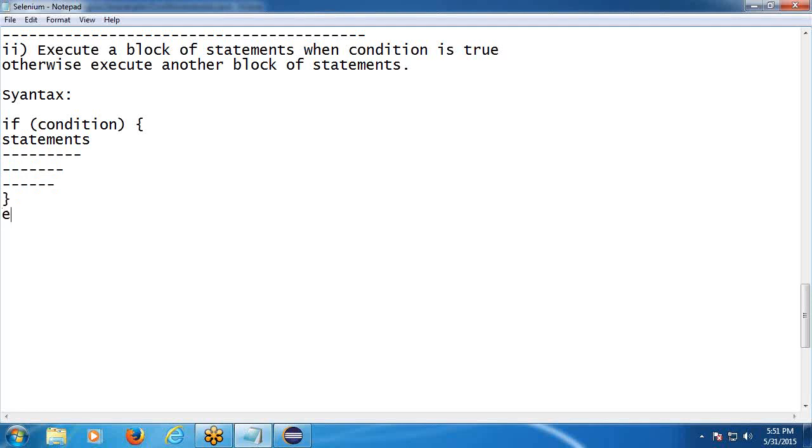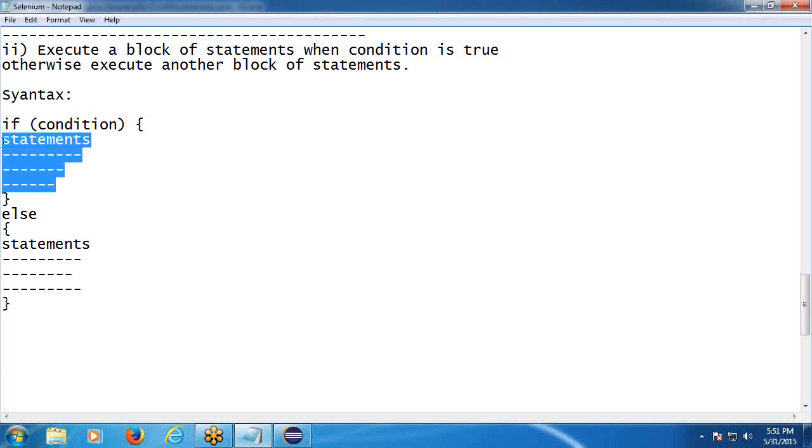Then else, open curly braces, statements, close curly braces. Good. Here there are two blocks of code. If the condition is true, it will execute the first part. If the condition is false, it will execute the else part.